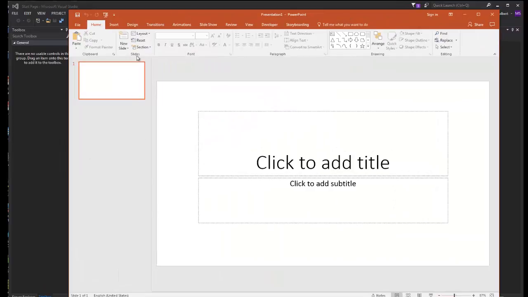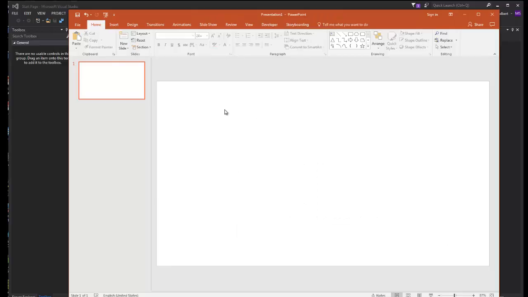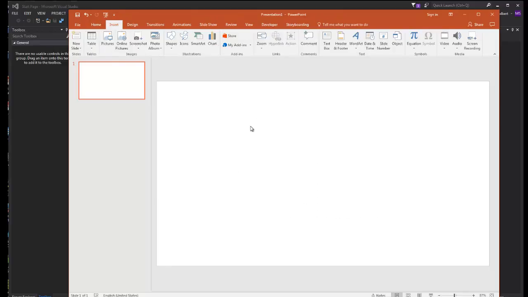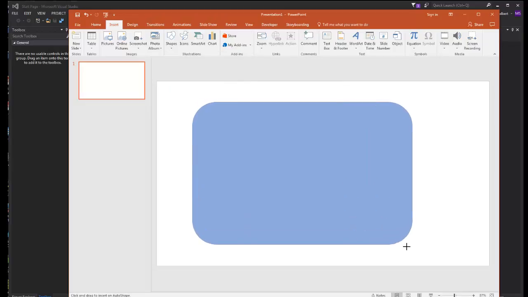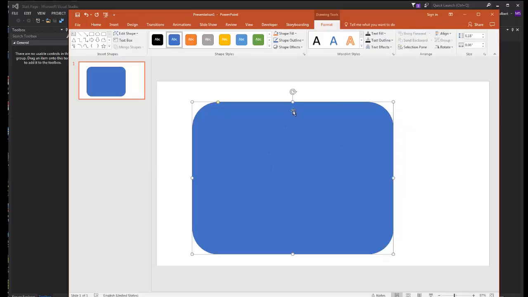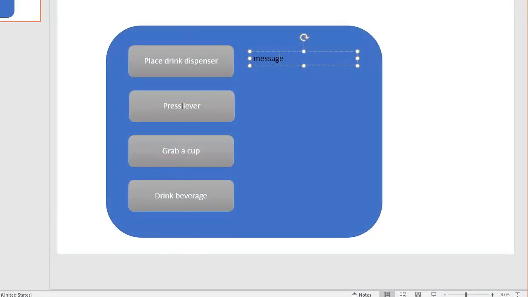So I'm going to go ahead and open up PowerPoint, and you can do this on paper. I'm going to delete all of that, and start off by drawing out how I want my design to be. First of all, I know I'm going to want a window. Remember, you would be doing this on paper, and I'm not going to make it precise, but just so you can have an idea. And then from there, I'm going to create a button. So now we have our buttons, we have our interface, our graphical user interface.